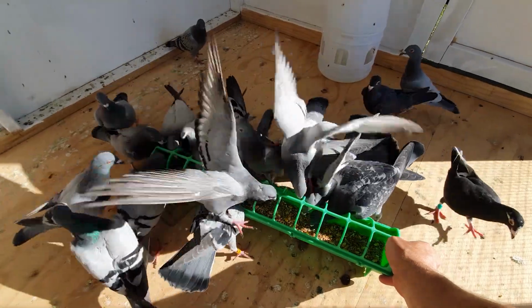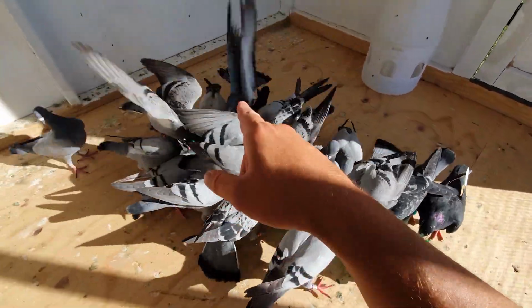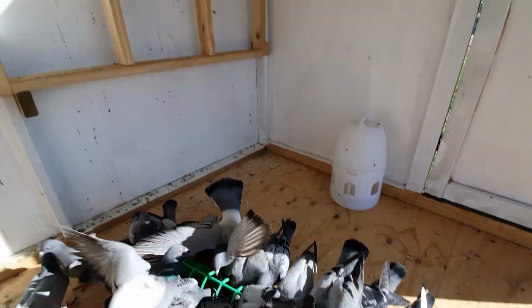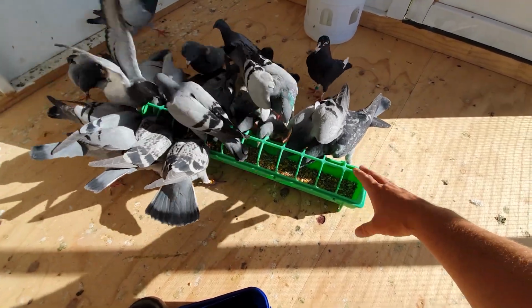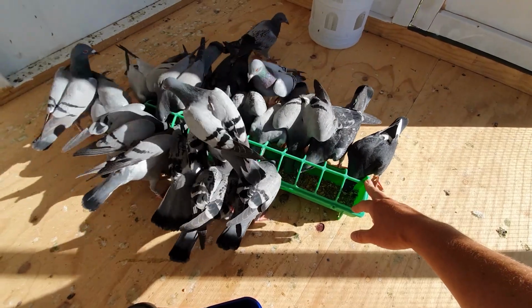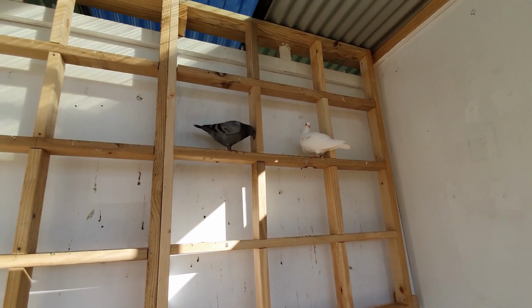But I probably will go down the hardware store in the morning first thing and buy the timber. Oh yeah, he's going in there, that's good. And the other one's up there, but you'll be alright. Yeah, I'll get the timber tomorrow, and I can probably start building it over the next day or two and then get it out here. But he's alright, it's his first day in here. First day in here, same as these two.